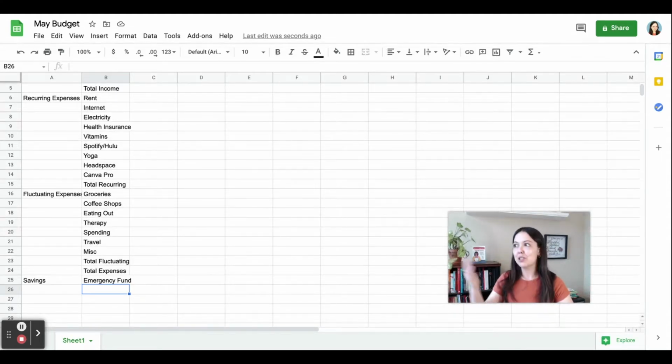Maybe you want to go to Japan. Maybe you want to buy a new computer. This is where you can save towards those goals. So for me, I have long term, which is basically like a new computer and a car. Nothing urgent, but I'm just putting away money towards those things.